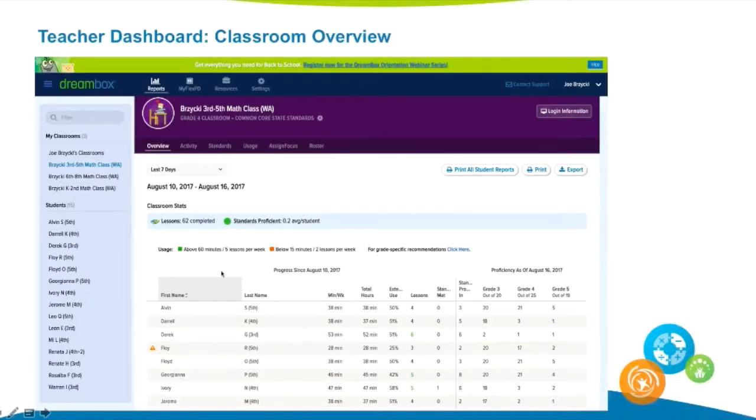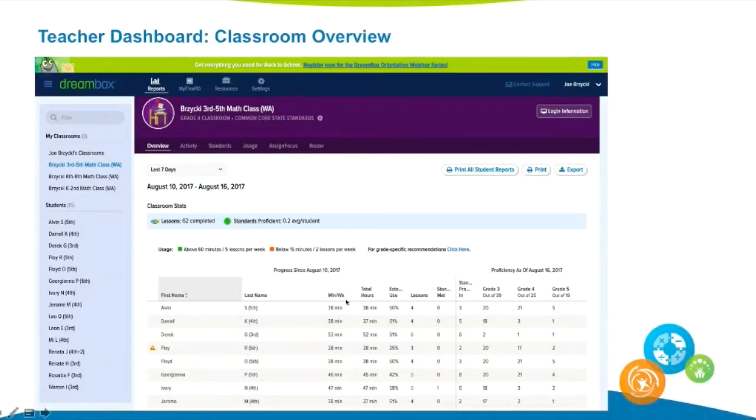When you're looking at this report, anything that's highlighted in green is going to let you know that the student is going above and beyond our recommendations. Anything that is orange lets us know that the students are below what we would recommend. And if you want a little reminder as far as specific recommendations by grade level for usage, you can just click there and it will remind you.